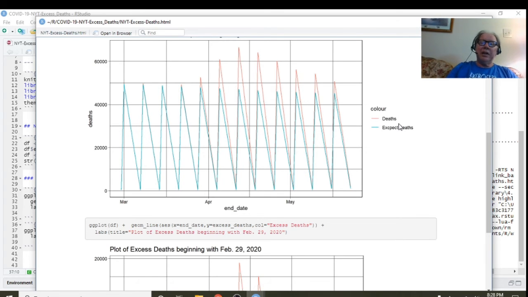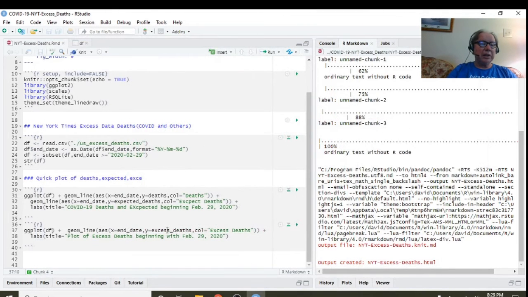Okay, let's calculate the difference between these two. So we're going to subtract. We're going to divide the expected deaths by the actual deaths, and that should tell us the difference between.